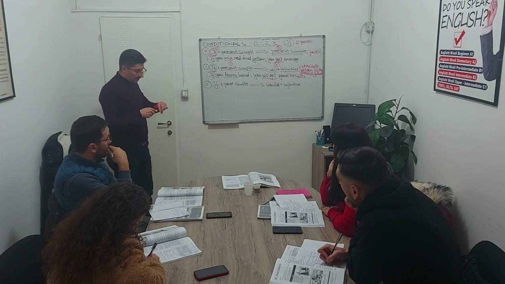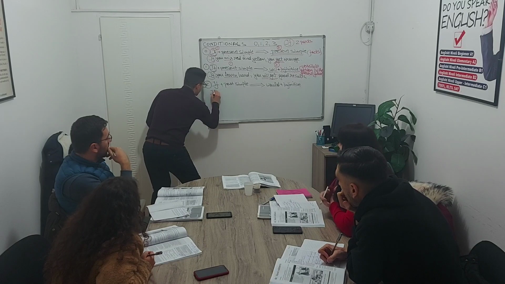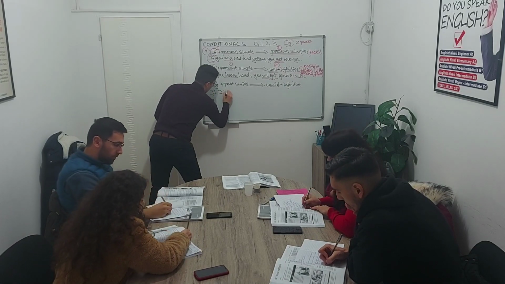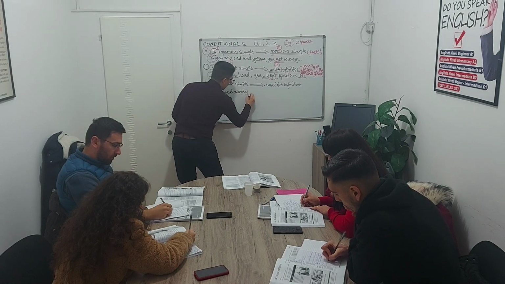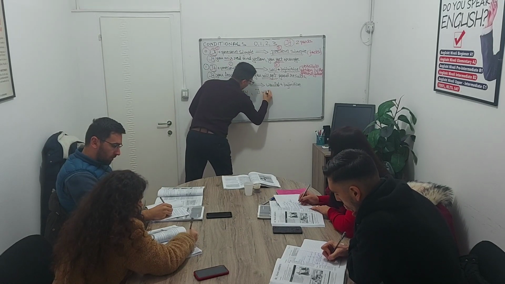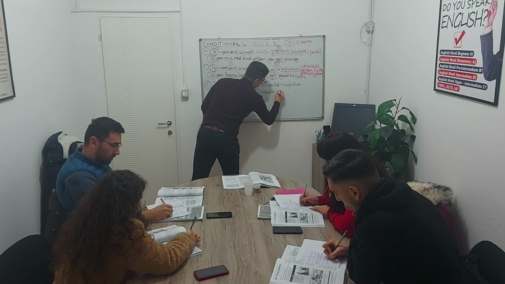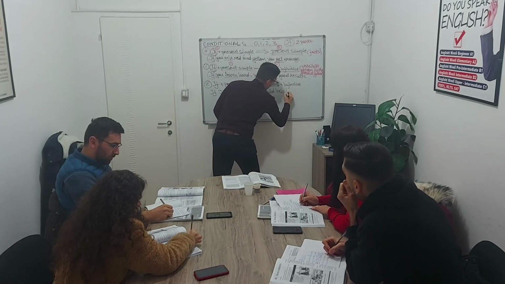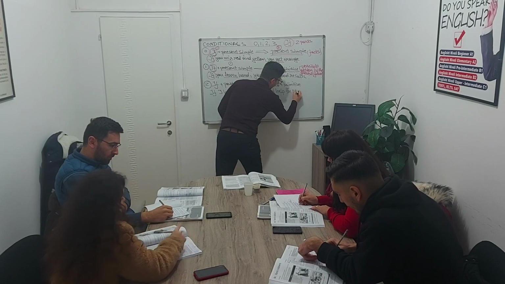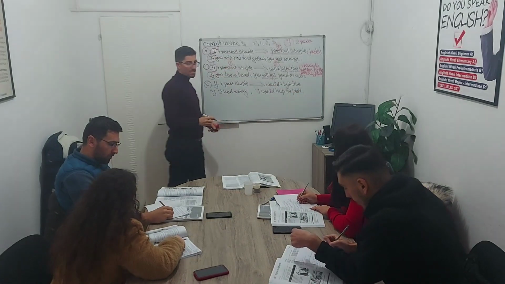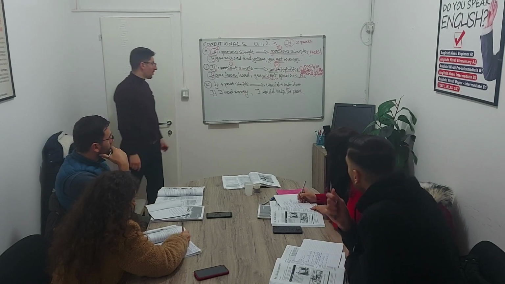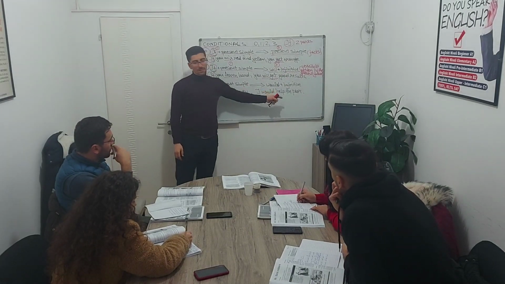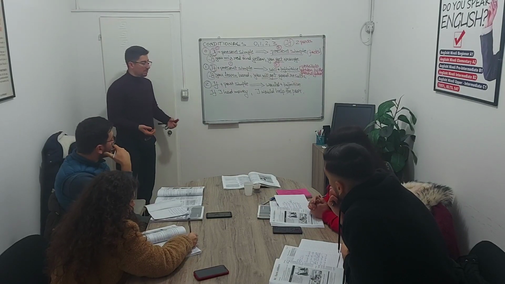I'm gonna make a sentence. Do të bëj një fjalik. And I say, if I had money, I would help the poor. Albano, translate this for me, please. Po të kisha para, do të ndihmoja të varfrit. Very good. So, if I had money, I would help the poor. Po të kisha para, nëse do të kisha para, do të ndihmoja të varfrit.